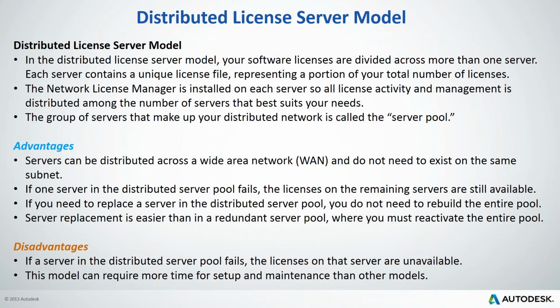Okay, the advantage of this is servers can be distributed across wide area networks and do not need to exist on the same subnet. So if one server in the distributed server pool fails, the licenses on the remaining servers are still available. If you need to replace a server in the distributed server pool, you don't need to rebuild the entire server model. So server replacement is easier than in the redundant server type, where you must activate the entire pool for a redundant server.